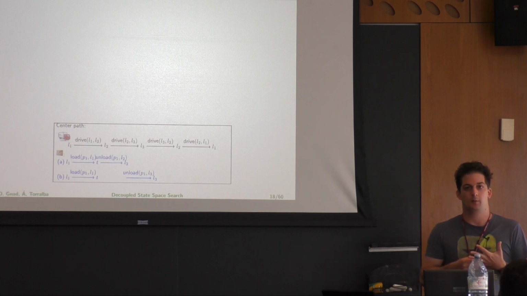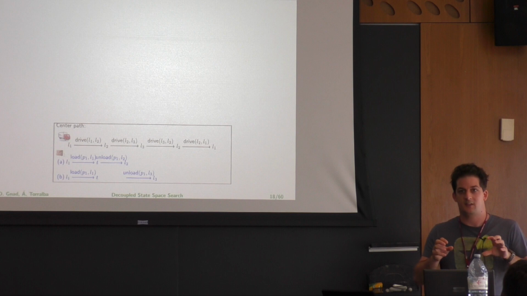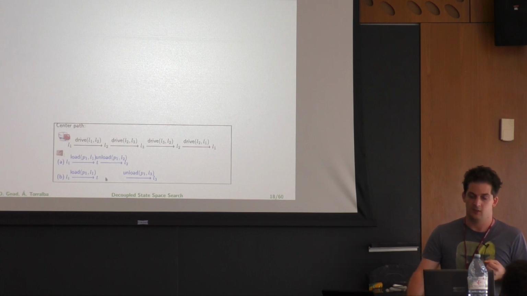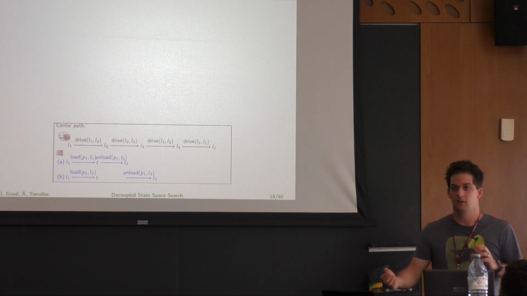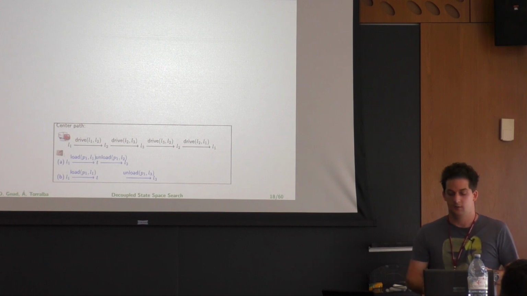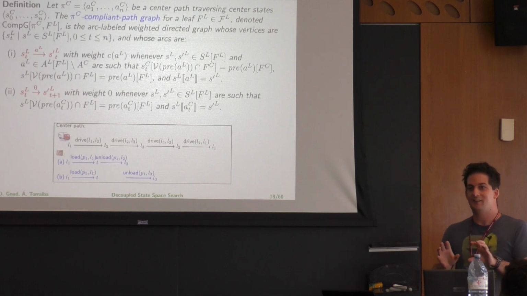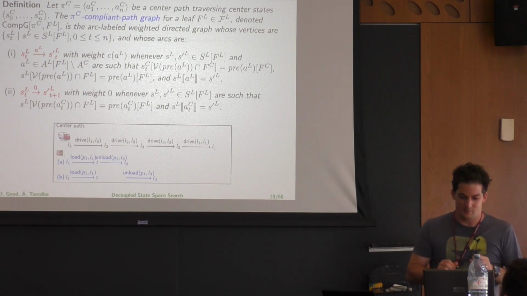I've been talking to you about compliant paths already, and we capture the set of all compliant paths by a structure we call the compliant path graph. What you've seen in our example here, only for one package, is that given a sequence of center actions, we enumerate all possible movements of the leaves. What you have seen here is two possibilities, but there could be a lot more. And this is captured by the compliant path graph. Now this looks really ugly. It's not as bad as it looks. So let's just go through this slowly.